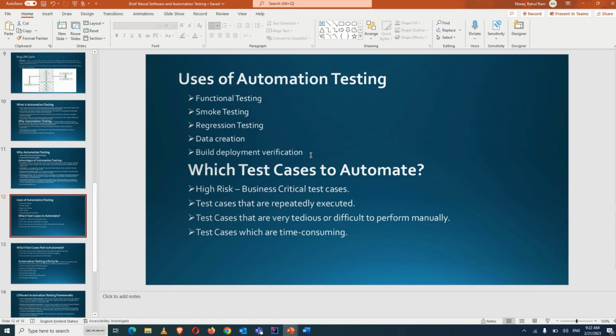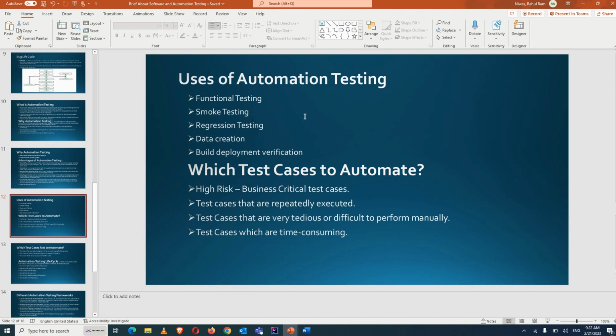Because many times, whenever they open the URL or navigate to some page, we get the server error on the main page itself. So that kind of validation we can do with the help of automation testing, and we can do the build deployment verification very quickly. So these are some main uses of automation.